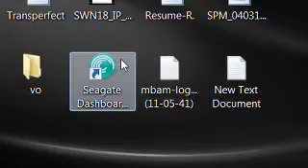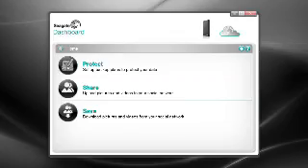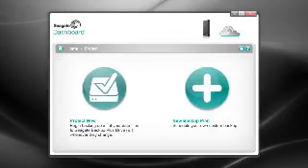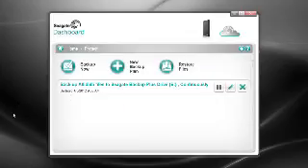Okay, so once you've installed the Seagate dashboard on your PC, launch it from your desktop and click the Protect button. If this is your first time or you don't already have a backup plan created, you'll see this screen. So let's click on Protect Now. Protect Now is the easiest option. With just one click, the Seagate dashboard does everything for you.